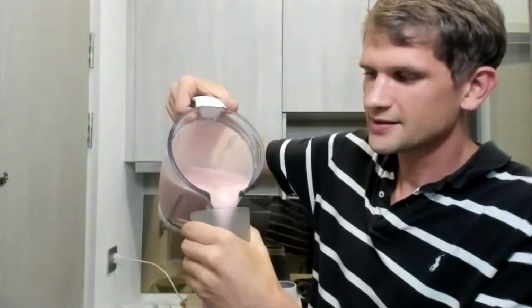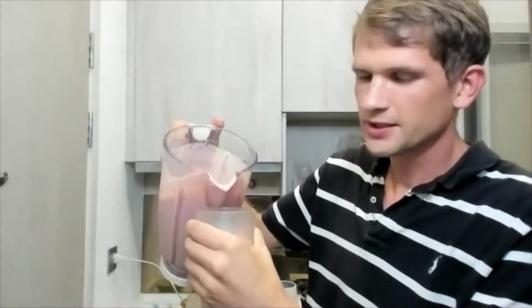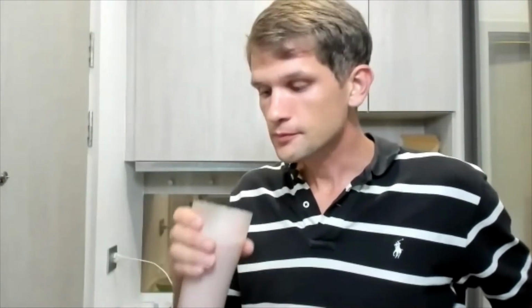Alright, looks like pretty good consistency. I was worried I didn't have enough liquid, but it looks pretty good. Pretty good. I really like the cranberries. The cranberries didn't get chopped all the way up, but I like chewing on them. Pretty good, actually. Yeah, it tastes pretty good. I can taste the strawberries pretty strongly.